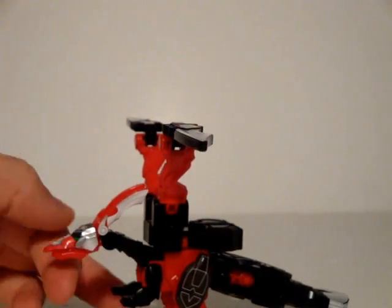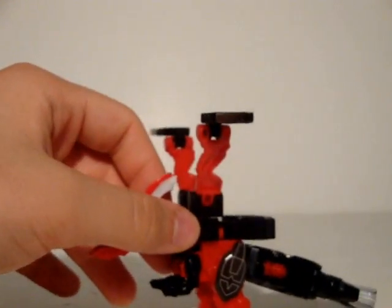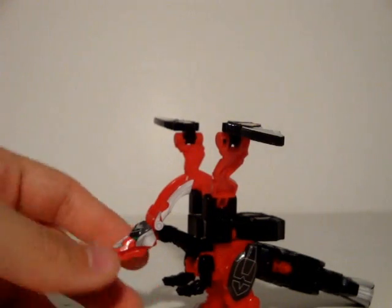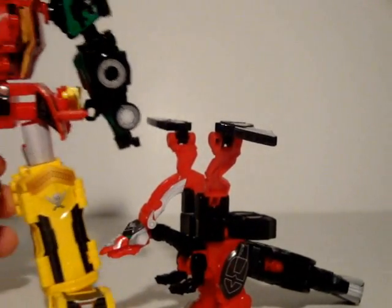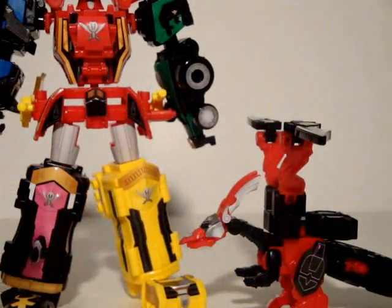But yeah, there's not much to him on his own. But if you want a little dragon on your desk, you know, he's great. That's pretty much it. Now, with the previous series set, Gokaiger can do a lot more.